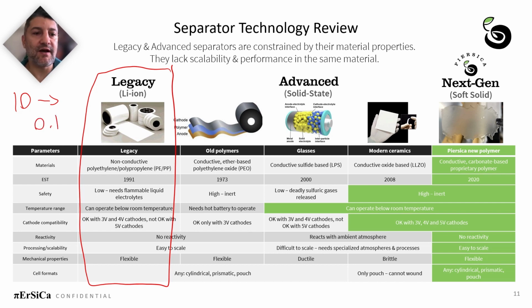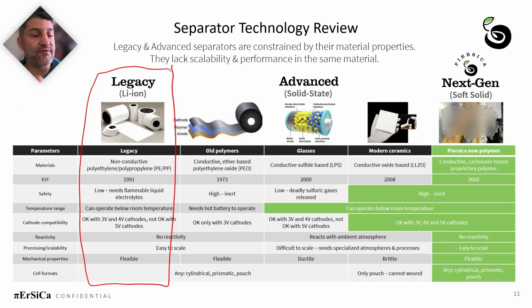So we're talking about a 100x decrease in conductivity because the material from which the separator is made is non-conductive to lithium ions. Polyethylene, polypropylene, has no conductivity whatsoever. The only conductivity through the pores of the separator is given by the liquid electrolyte. Okay, so the next generation to this are solid electrolytes.